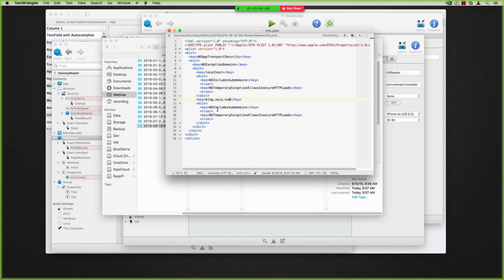If you read the blog post that I clicked on earlier, there's a bit more specifics on other things you can do in this plist. And this is also covered in the docs for the HTTP socket and HTML viewer. Right now, this is only a problem with iOS apps, or only a concern, really. It's not really a problem, but only something you need to be concerned about with iOS apps.